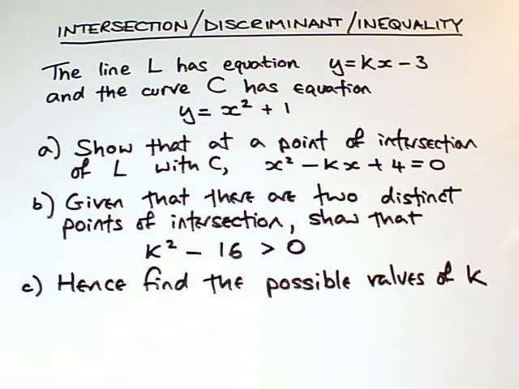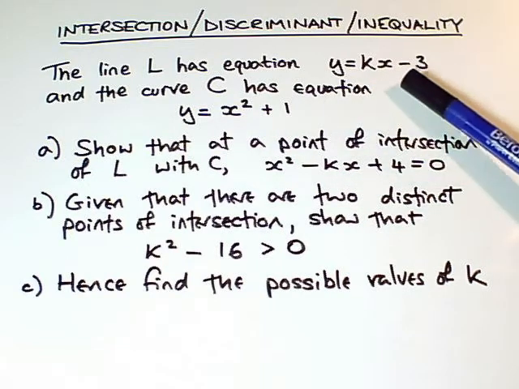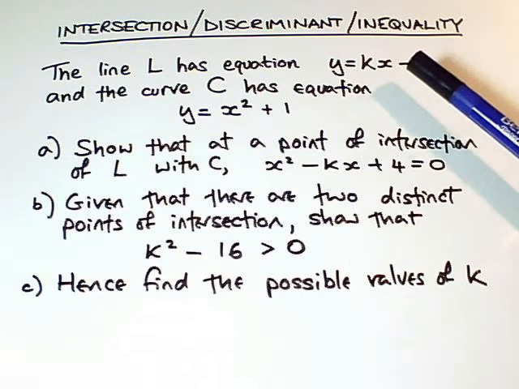Okay, here's a common kind of question which comes in 3 stages, and the first time you do it, it looks very complicated, but it's often broken down for you, and I'm going to show you how to find your way through it. So we're often given an equation of 2 graphs, one's a line, one's a curve. Notice there's an unknown k, so we just treat that as a number.